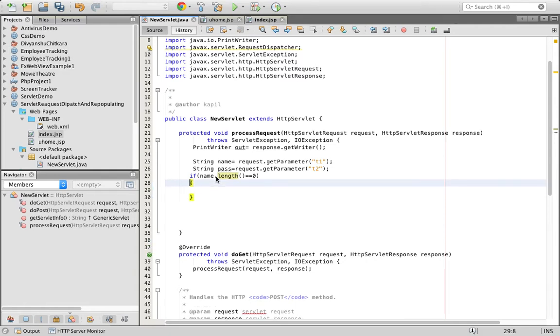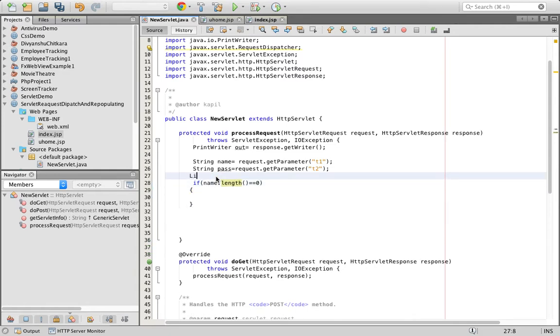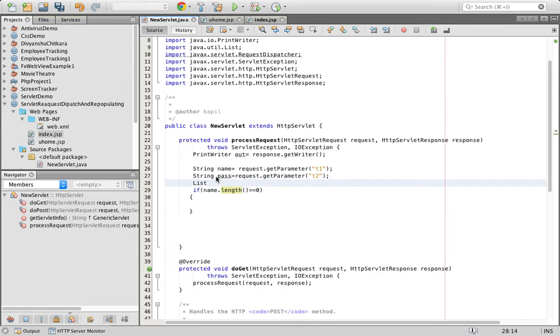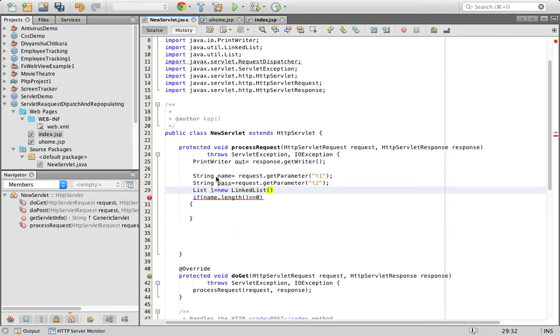So you will store this in an object of java.util.List l equal to new LinkedList, right? If your name.length is equal to 0, you can call l.add with enter name first.